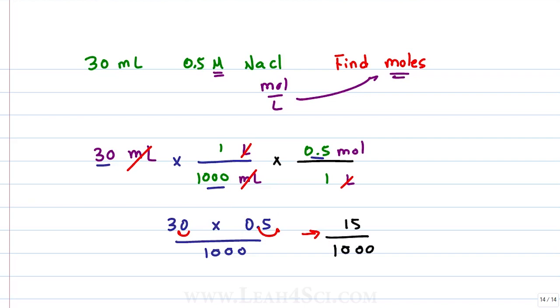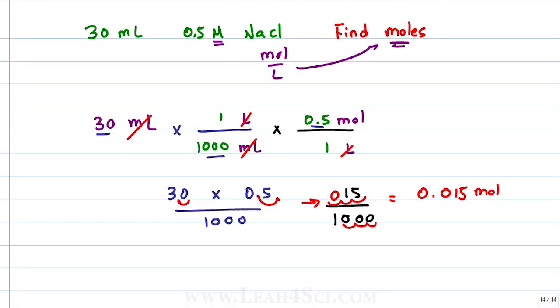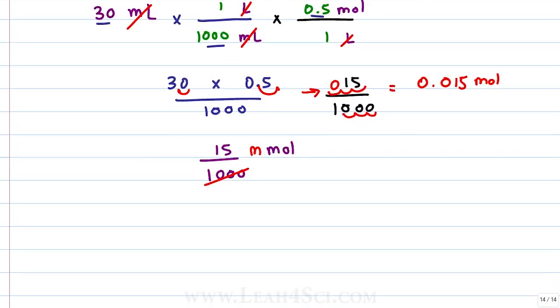And let's use the decimal trick one more time, where 1,000 gives us 1, 2, 3 zeros to the left, for a final answer of 0.015 moles. If you recognized that your MCAT units were given in millimoles instead of moles, you could have stopped when you had 15 over 1,000 moles and recognized that 15 divided by 1,000 is 15 times 10 to the minus 3. Millimoles would be moles times 10 to the minus 3. So this cancels to give us the milli, and our answer is 15 millimoles.